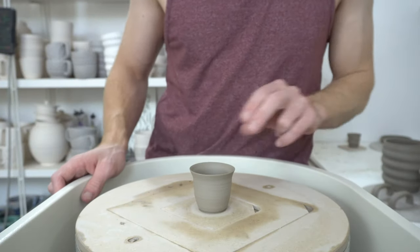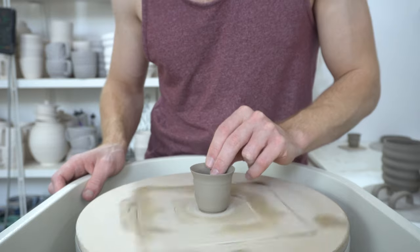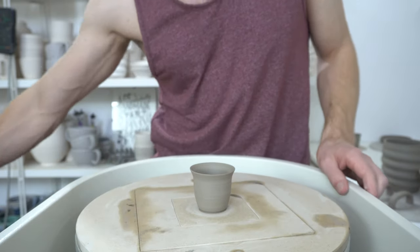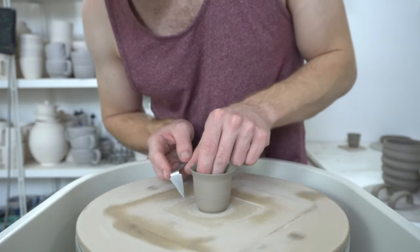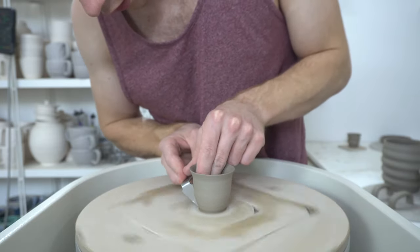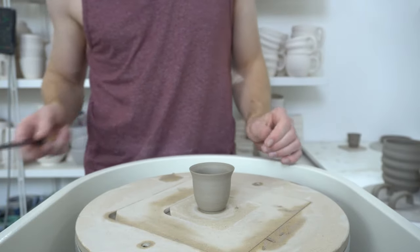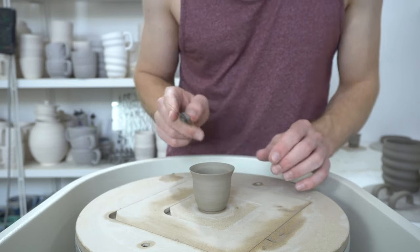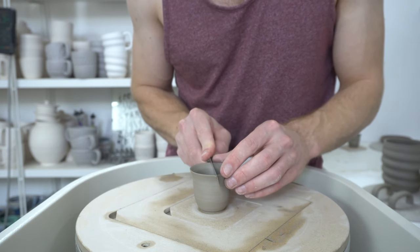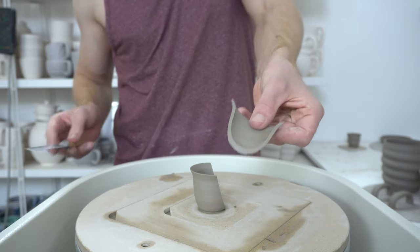A few hours later and this is now leather hard. What I want to do is just burnish the inside and outside with my fingers to make it smoother. You can trim more off to give this a rounded bottom without having to trim it after it's off the wheel. Then I'm going to cut down at an angle — starting from basically the middle and cutting down to the bottom corner in a straight line. So you now have a spout.